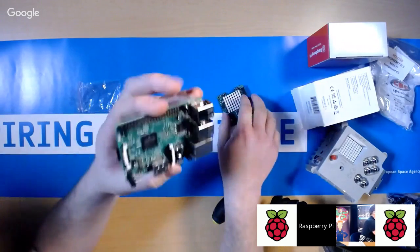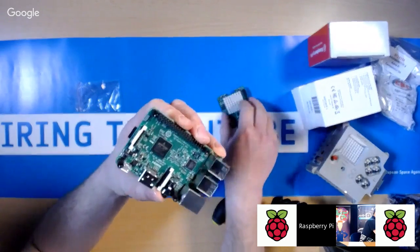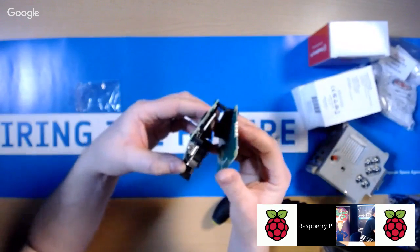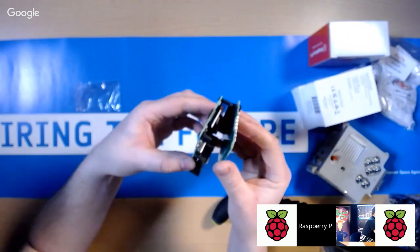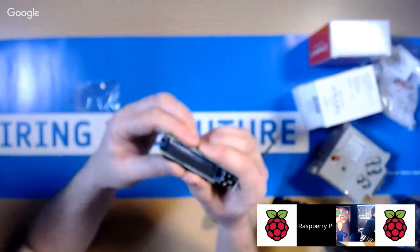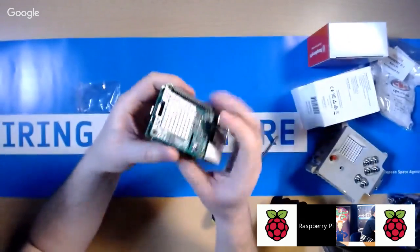Right, now you've got the 4 standoffs on. Take the Sense HAT, line it up with the GPIO header. Make sure that you're not one port to the left or right, and then you're just going to pop it together and just push, and that's it. It just locks down like that.